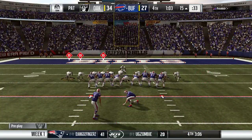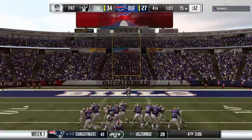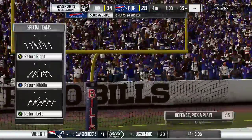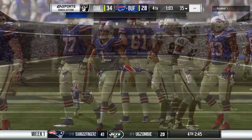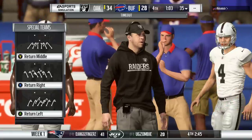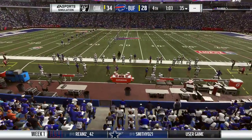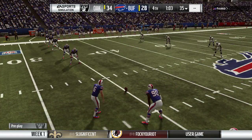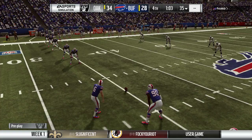You got a one-score game now. Probably going to rely on the onside kick coming up. Yeah, they have to. It's not a high percentage play, but it's better than not having a chance at all. And that's when you put your leapers and your flyers on one side, get that high hop, and hope that one of the guys can come up with it. And on the other side, get that hands team ready. No doubt about it. So with just over a minute to play, this becomes a make-or-break onside kick.